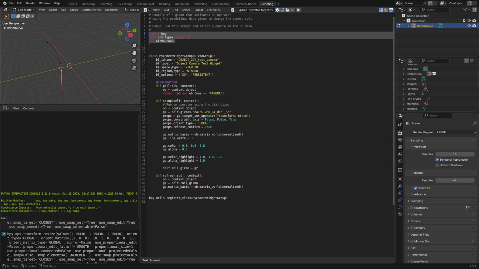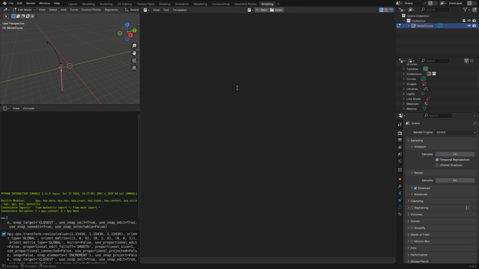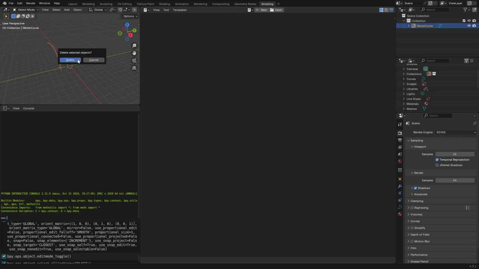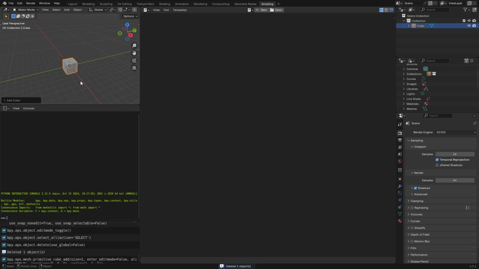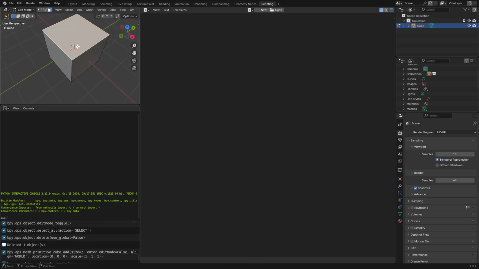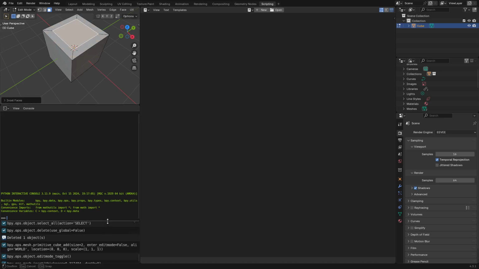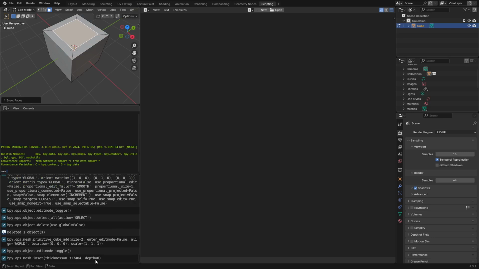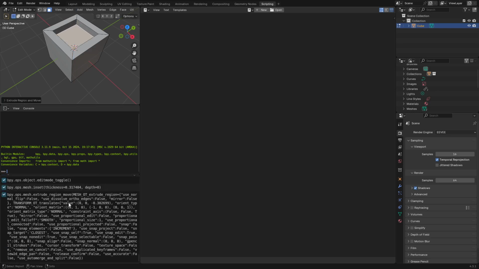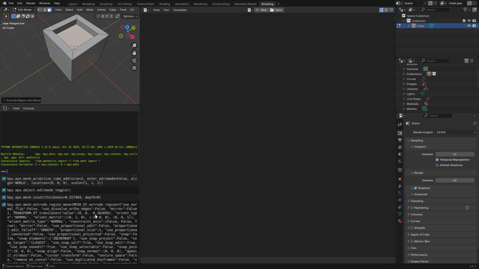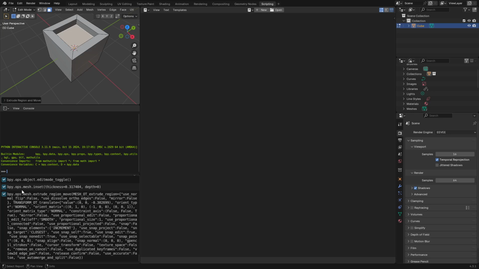It's interesting. Let me give you a basic example. Think of every time you do something in software, it has to go through a bunch of lines of code. Let's say I select this face here and I inset it. As soon as I inset it, you can see it recorded some information down here, right? That's what it's done. And then let's say I extrude it after. Look at what an extrude looks like. This is crazy, right? So inset simple, extrude not so simple. But the main idea is I just did these things.